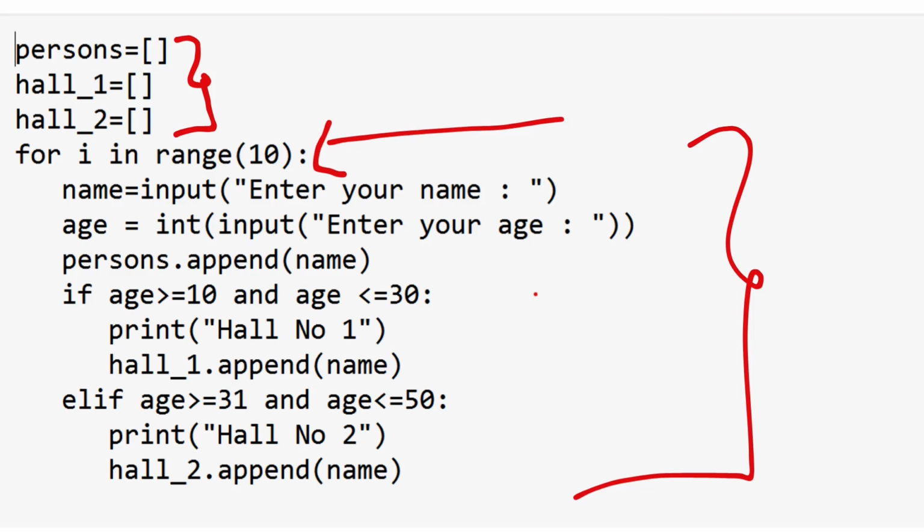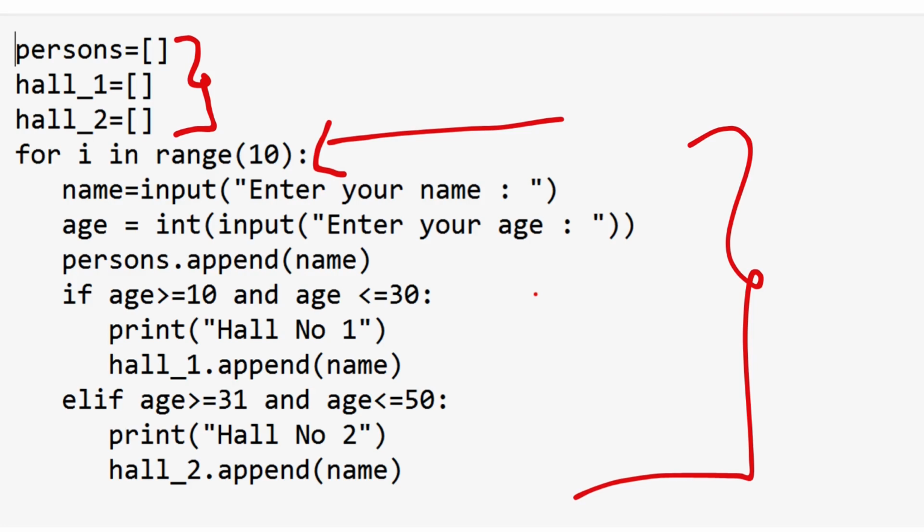Okay. Yes, and now once again the loop runs. I is equal to 2. So for that, again the user is going to enter the name. We can think, okay, some Rahul is entering and his age is 20, of course. So it is coming inside the first if loop. So it will be executed, and this elif loop will not be touched. It is completely ignored, and his name will be appended.